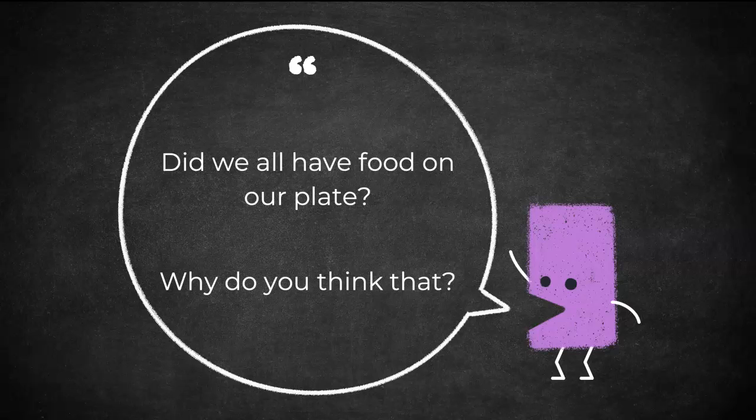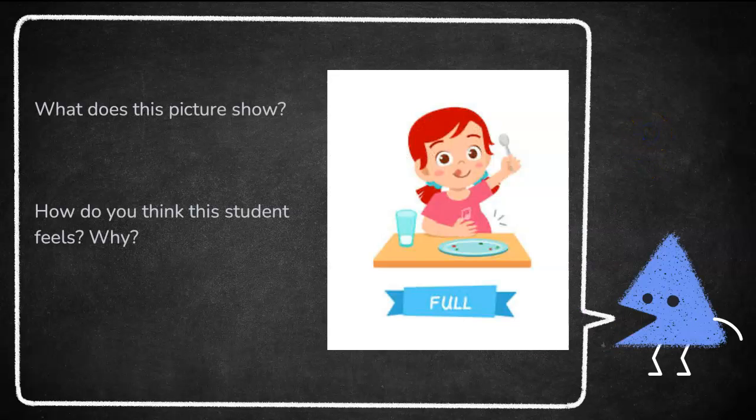So a question I would ask everybody is, did we all have food on our plate? And I would kind of just get more or less the student-led answers and letting them decide why and determine kind of like their own definition of poverty. And then we would focus back on what is poverty.